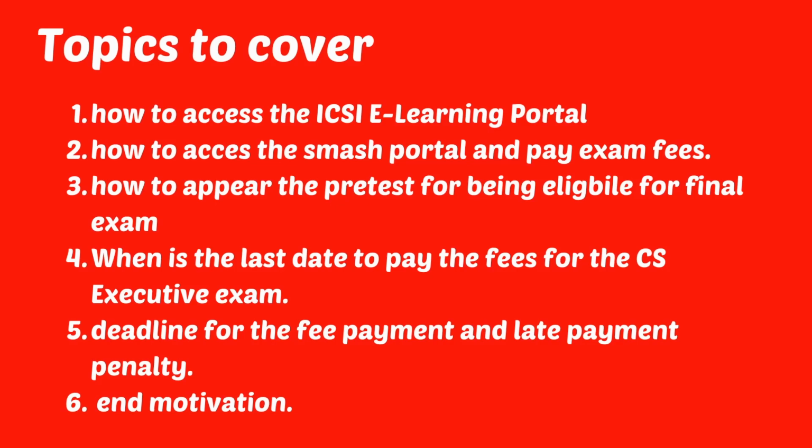And also the important thing is, even before you become eligible for paying the examination fee and writing your exam, it is important to complete the pre-test. Whether you are appearing for one module or for two modules, it's up to your discretion. But if you are appearing for both modules, then you have to clear about 8 pre-test papers. Each module has 4 papers in executive. We're not talking about professional, we're talking about executive. So at executive level, you have 2 modules. Each module has 4 subjects, and the two modules together have 8 papers.